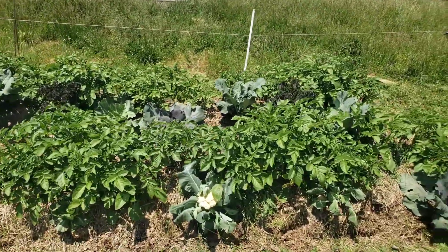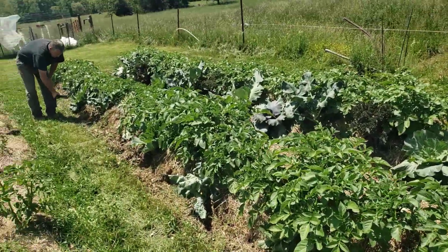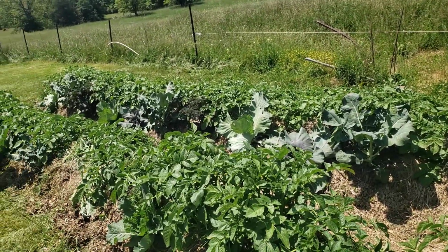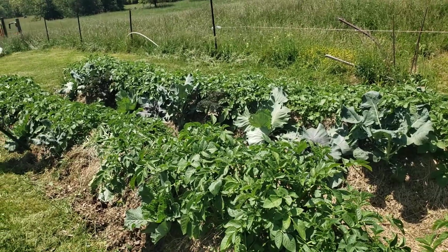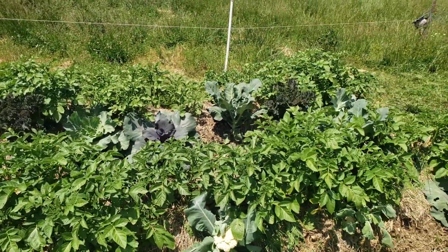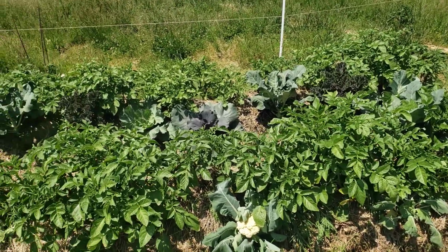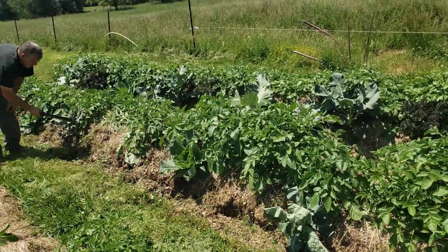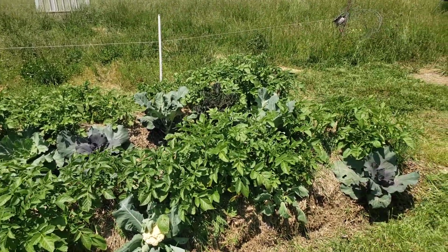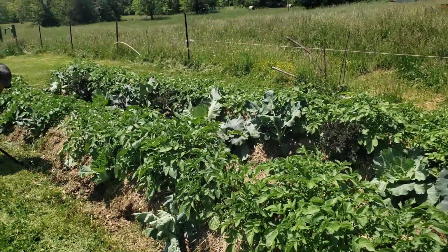So you can see they look beautiful. And honestly, these potatoes, we had two cold snaps, right, Sean? Yeah. That we thought we lost them, and they recovered from, thankfully. They weren't really long cold snaps, like a day or two where the temperatures really dropped and the leaves wilted and went brown. And then we put more compost on top to give them a boost, and then they recovered. And then we got another one a little bit later. Same thing happened. And now I think we're past the cold snaps and they're looking great.